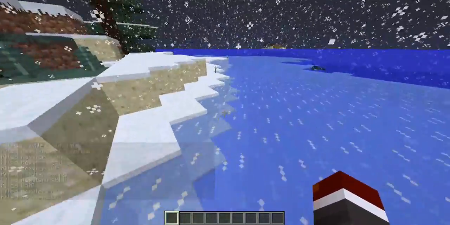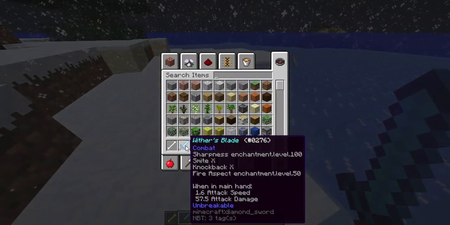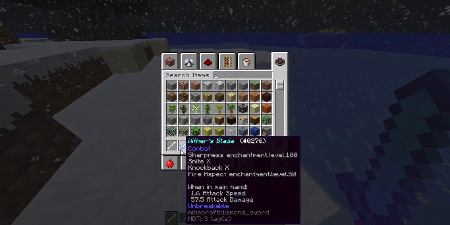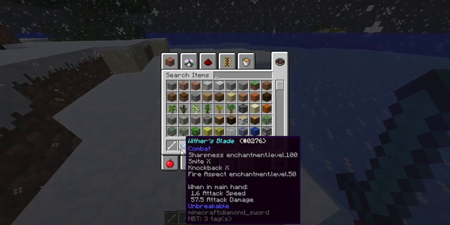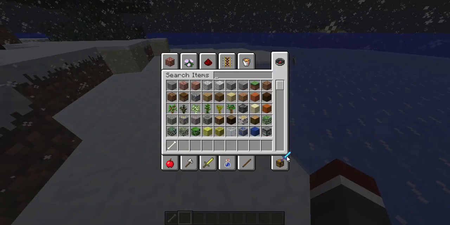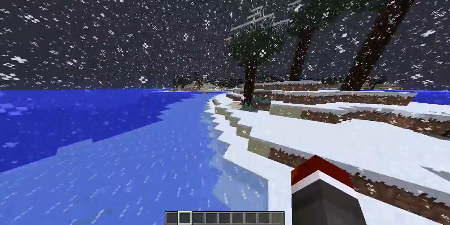So, did it drop anything? Oh, yeah, it did. It dropped its sword. It has a 100% chance of dropping it. It has sharpness level 100, smite 10, knockback 10, fire aspect 15. So, you definitely want that sword, and it's unbreakable.